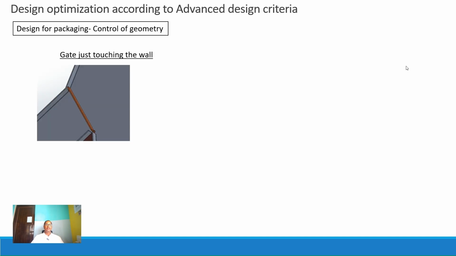Now, if you observe the gate of the divider very carefully, after rotating by 120 degrees from right to left, it is just touching the wall. So it is not clashing with the wall. This we have to keep in mind: the moving object doesn't touch the stationary object. So this is one of the simple examples to explain the control of the geometry.